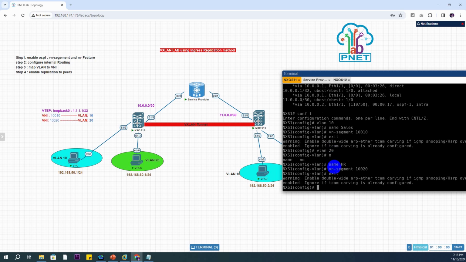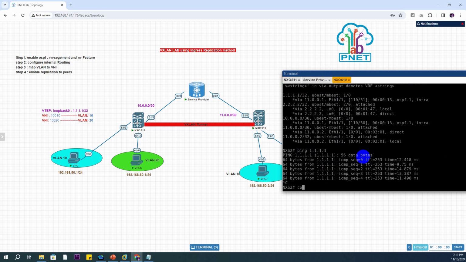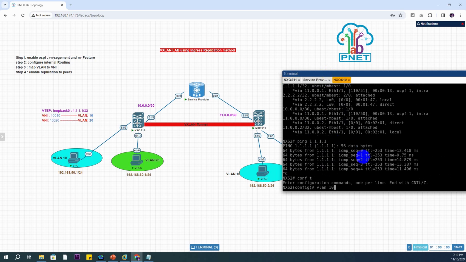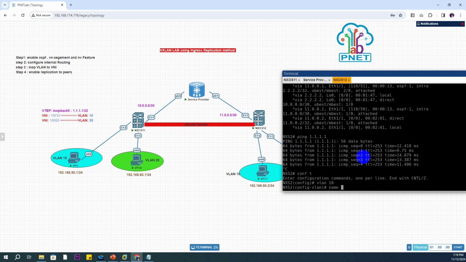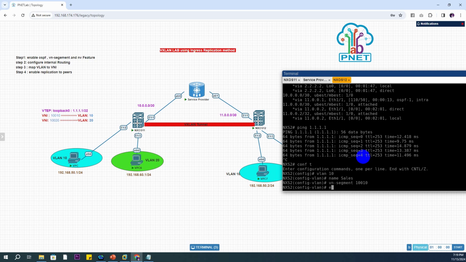Okay, good. So now we configured, or mapped, the VLAN to VNI. On the other side as well, we do VLAN 10 name Sales, and vn-segment 110.